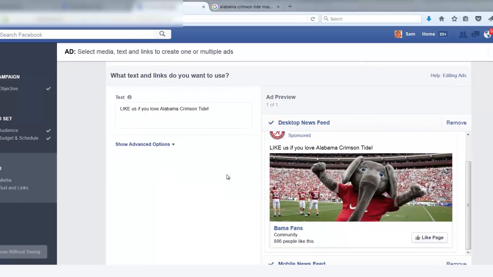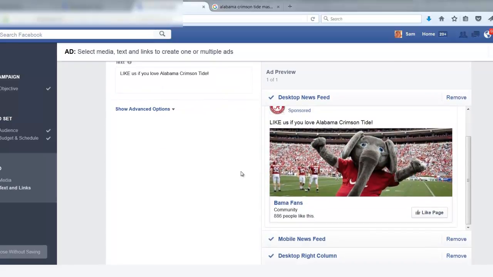So it's there. And here's what I like to do, guys. I want to bring this to your attention. I usually do desktop right column, and I usually remove it right here. For my testing and stuff, I usually don't get much out of that. I usually get more out of the mobile news feed and the desktop. What you'll start seeing, guys, and I see this a lot, is I get a lot of traffic from mobile news feed, sometimes more than I do the desktop feed, okay? So keep that in mind. Remove the right column because it doesn't get that much attention. It depends on what niche you're in, too.